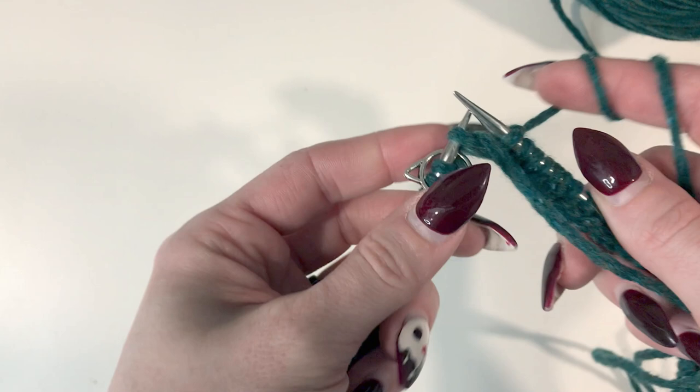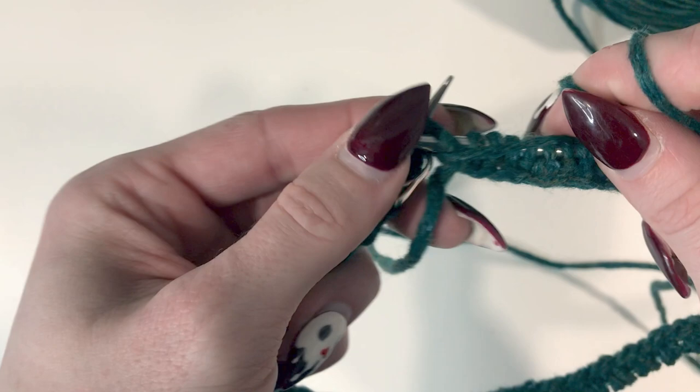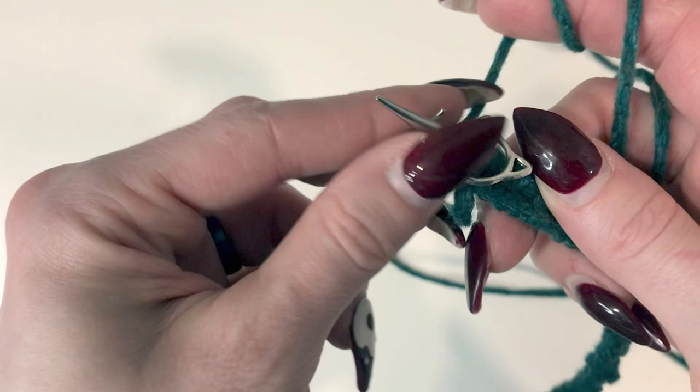Okay, so now that we've gotten to this final stitch, we just did a knit, so we're going to do our last purl. So stab it through, around, and off. So now we have this little marker. Whatever you've used for your marker, you can just take it and move it from one needle to the other. And then we're going to start the next round, just the same way we did before, but now everything's nice and connected.